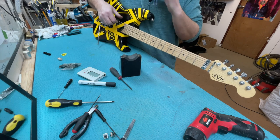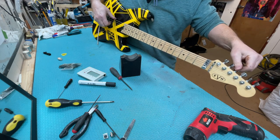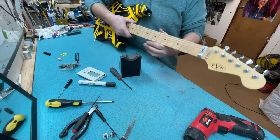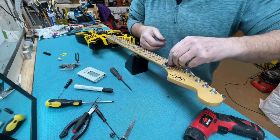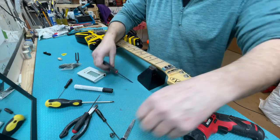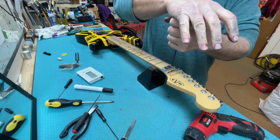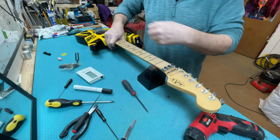Do it again. Sorry. Sometimes when you put these locking bits on, they push the strings sharp as well. Hopefully that's not going to be the case here. What I want to see is, by locking these off, whether it's something about the tremolo that's not returning to the right position, or something to do with the chicane up the end here with the nut and the string retainer bar. Okay, so now I'm locking these off for good measure, which I don't expect it to be.